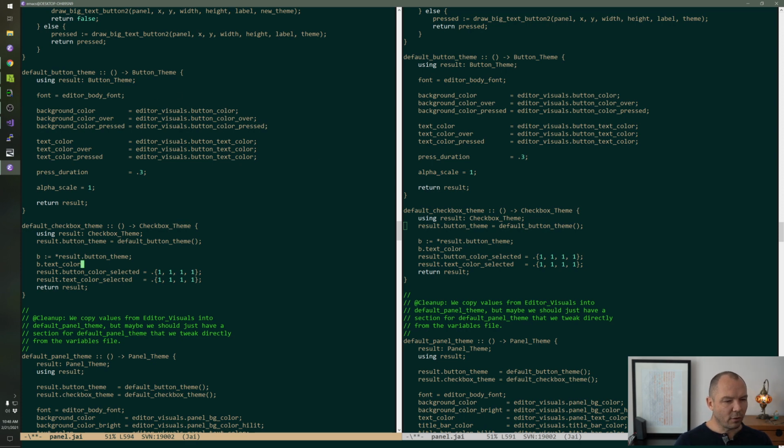All this stuff, we're going to have to revamp. It's just too annoying to specify all these colors in the file.